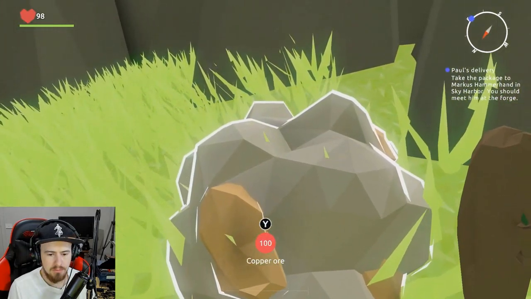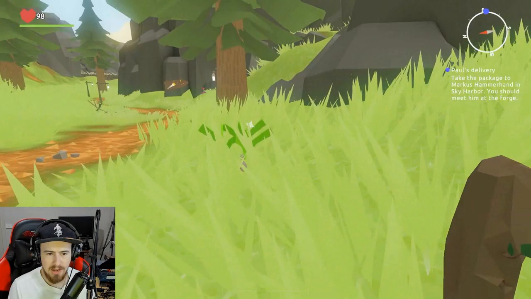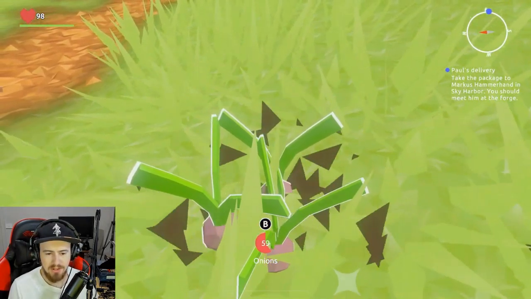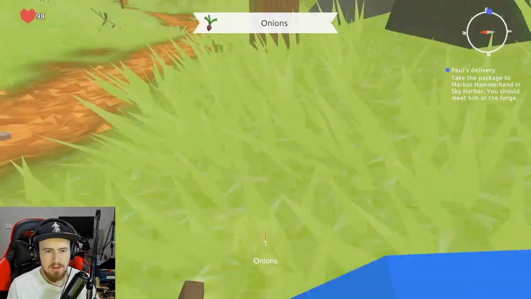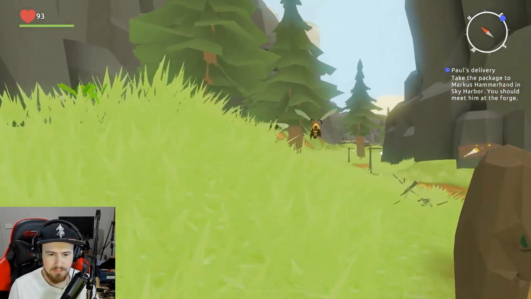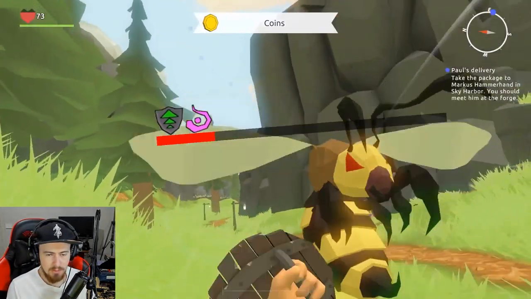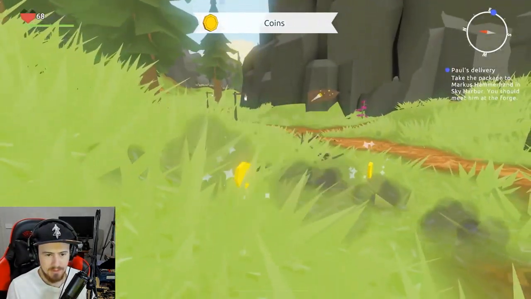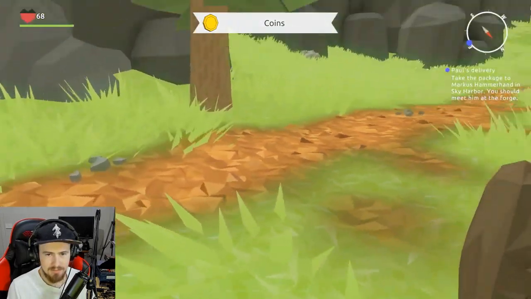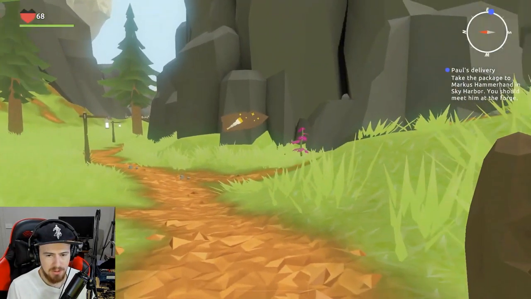The right tool is missing from your inventory. All right, so I need a pickaxe to mine that iron. Wild onion. Oh, hello. Oh, a coin. Coins. All right, so purchasing stuff will become a thing later.